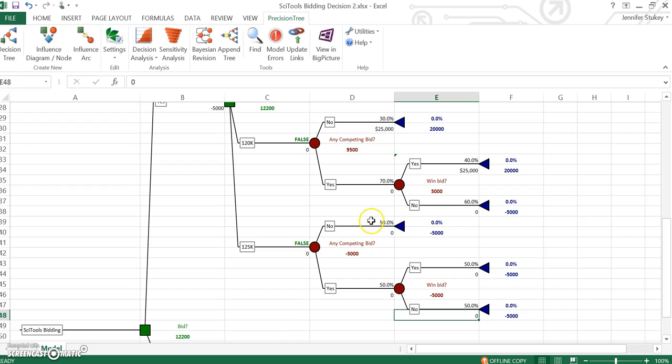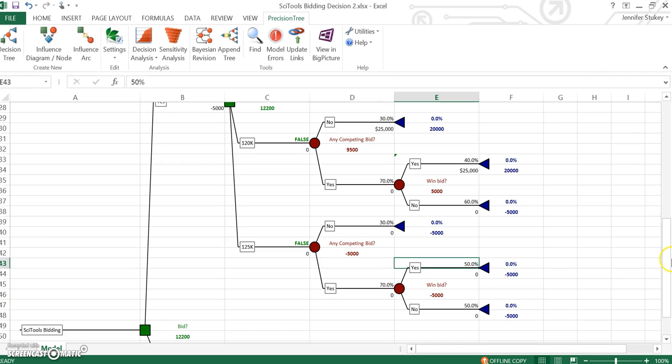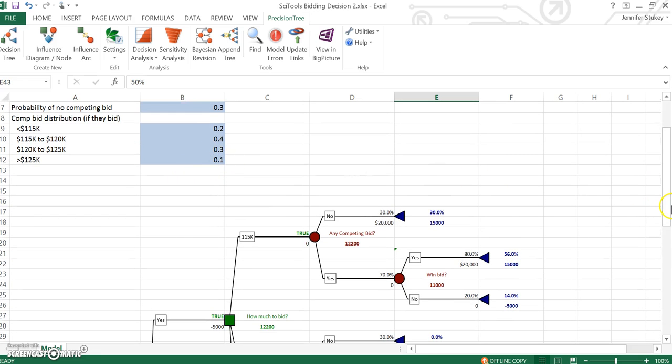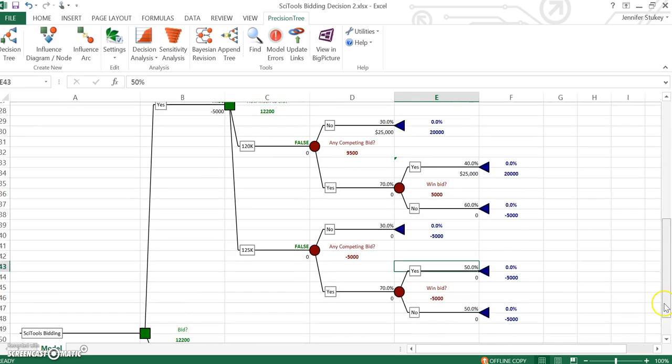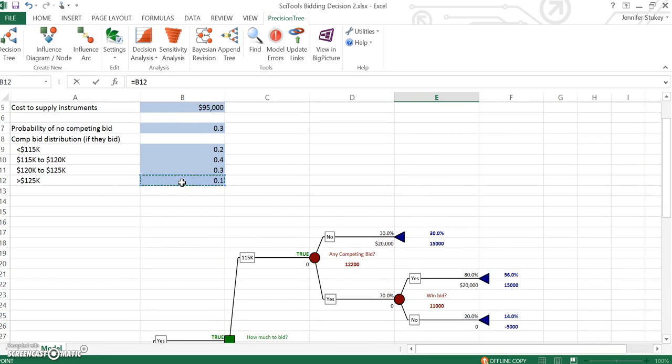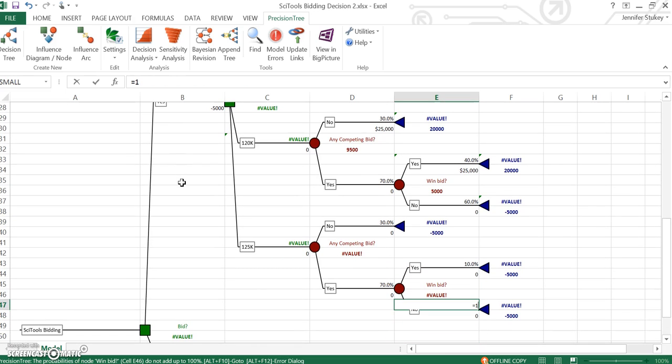Okay. So the last one, similar concept. So there is the same 30% chance that nobody's going to bid against us. So that's going to be equal B7. And this is the inverse, so 1 minus B7. Okay. And if we bid 125K, there's only a 10% chance that the other companies would bid more than us. So that means we only have a 10% chance of winning the bid. So it equals 10% chance, which is B12. Okay. Equals 1 minus, and just select that one.